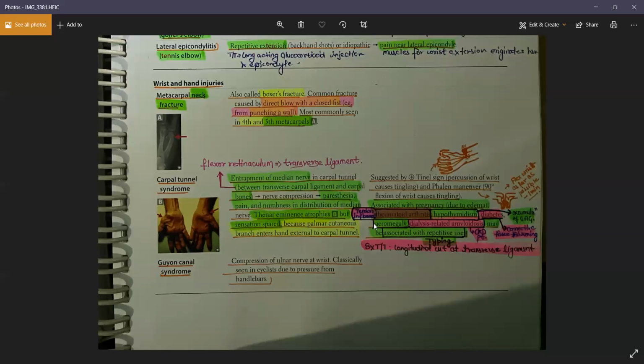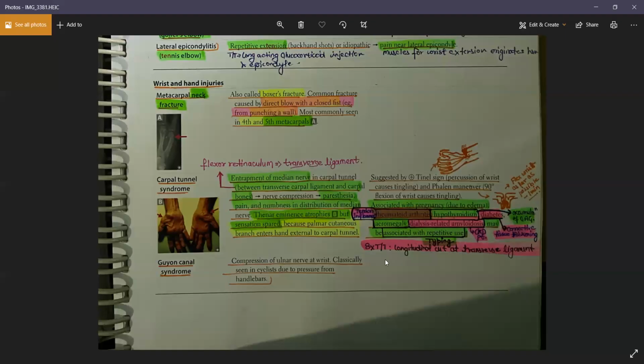Acromegaly, because of this increase in the bone size, you can have a compression of the median nerve. In case of dialysis-related amyloidosis, because of deposition of this protein outside the cell, you can have this carpal tunnel syndrome. Okay, and because of the repetitive use, like in case of any typing, you can have the syndrome also. Is that okay? Yeah. All the causes, right?